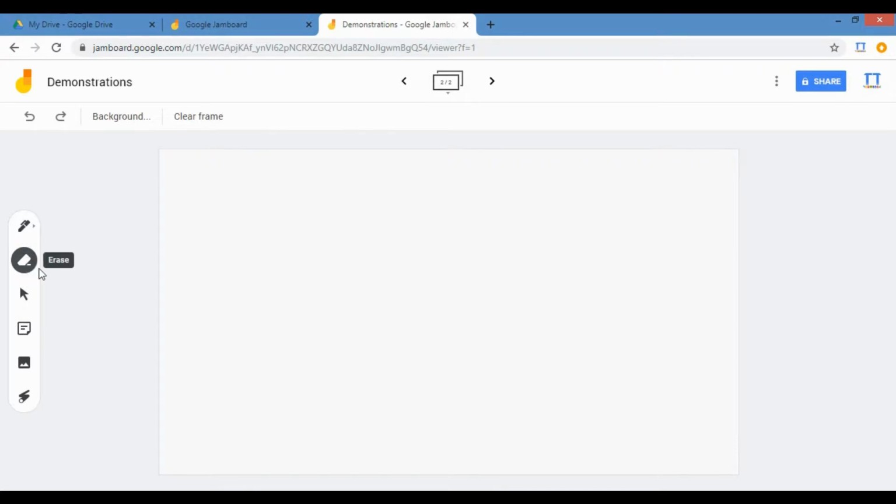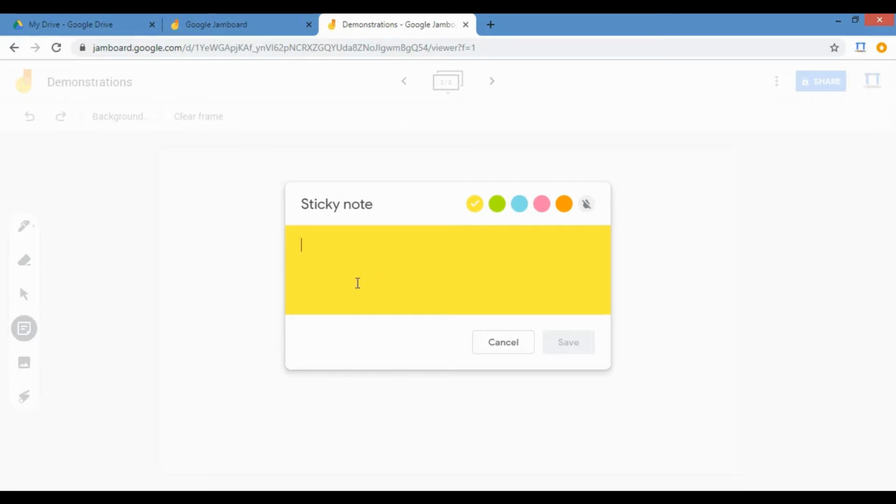Next, there's the cursor, the select tool. You can't really select anything since I haven't drawn anything. I'll do something and then demonstrate. By the way, you cannot select drawings with the select tool. I will be able to demonstrate the select tool after I show you the sticky note tool. The sticky note tool basically allows you to create text boxes. They could have filled backgrounds in yellow, green, blue, pink, and orange, or they can have a transparent background.